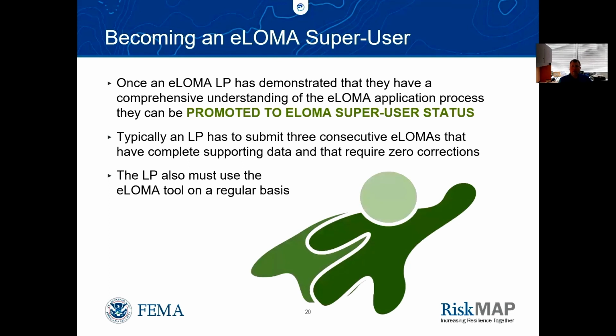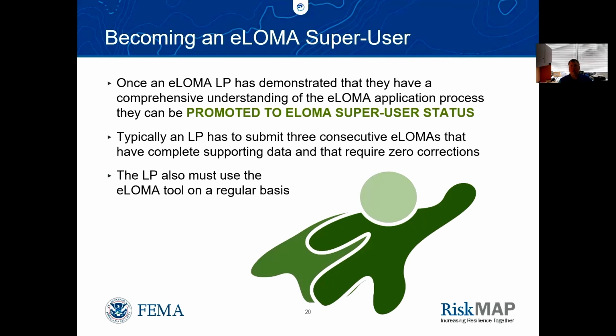So we mentioned this a couple times, the super user in the eLOMA process. Everyone that signs up to use the tool is what we call a default user, and there's a certain set of audit trigger criteria associated with them. But if we can get a licensed professional bumped up to the super user status, they don't get audited quite as often. And the way to get there is by demonstrating that they understand the process and that they know everything that's required of them.